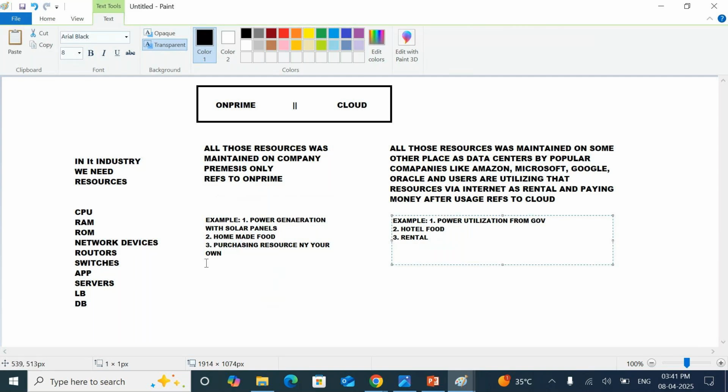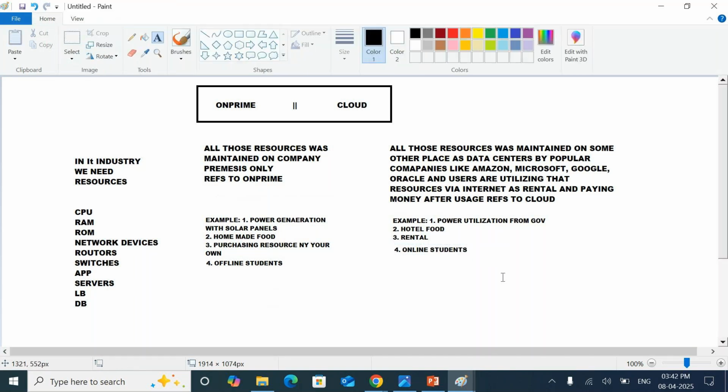And the fourth example is online students, while offline students, students in the class, is the on-prem example. Simple, sir.